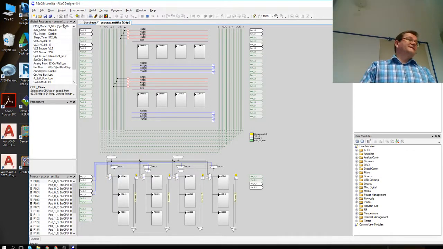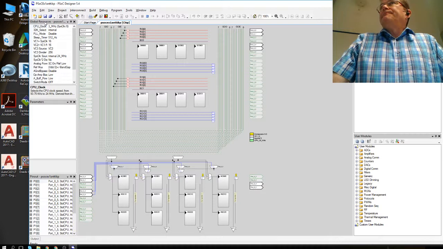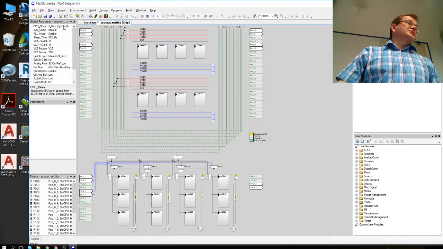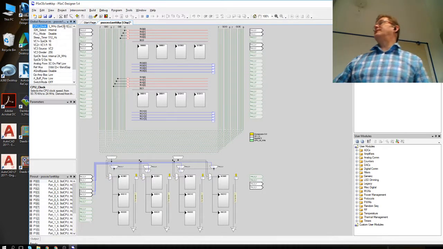On the left top corner are global resources, which you can change. For example, now my CPU clock is 3 megahertz, which is basically the system clock divided by 8. That's just fine. We can leave it like that.